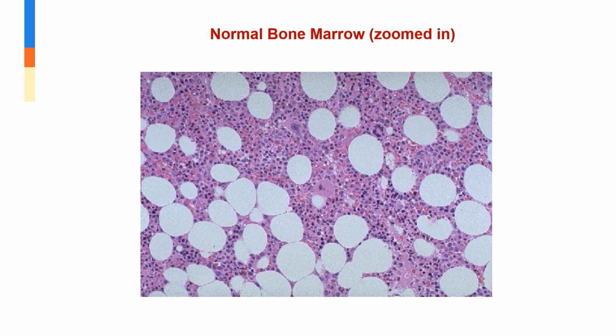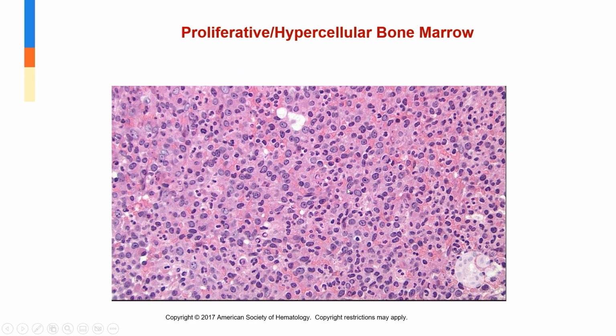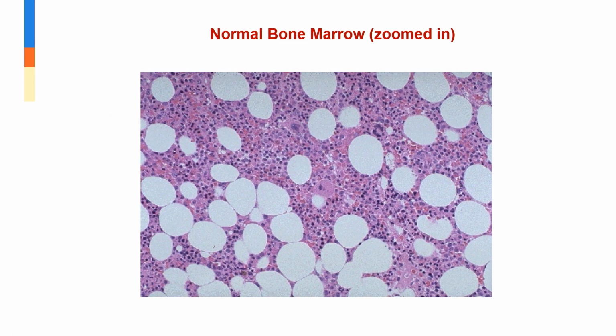Now, what we look at in the bone marrow is what do the cells look like, how close are they together, how many of them are there, and what is the cellularity. So the cellularity, which helps us determine what the MPN is, is the ratio of fat. So all of these white globules are fat globules, and the rest of these are cells. And so it's the ratio of fat to cells. What somebody's bone marrow cellularity should be is 100 minus their age. So if you're 30, it should be 70. If you're 70, it should be 30. In most MPNs, it is altered, not in essential thrombocythemia, which is an important point, but the relative cellularity gets altered.